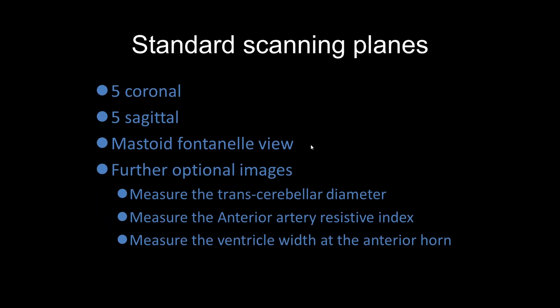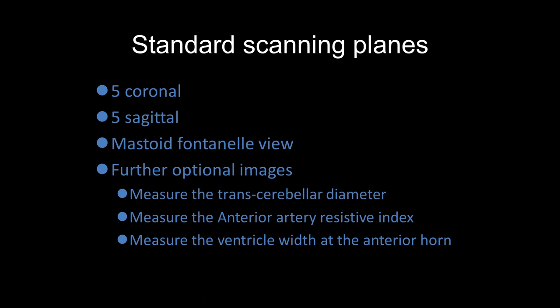Coming into play now is most people are looking at the cerebellum and looking for cerebellar hemorrhages, so they measure the transcerebellar diameter, and there are published guidelines as to the cerebellar diameter in relation to gestation. And this is frequently used when people aren't sure of the gestation of an infant. Many people measure the anterior artery resistive index. Some people measure the middle cerebral artery resistive index. And then there is measuring of the ventricle width, and ventricular measurements looking at the anterior horn width, the thalamo-occipital distance, is now actually being really heavily researched in using ultrasound to determine the long-term outcome for a particular infant. So really trying to get away from these are the percentages, trying to actually individualize a person's long-term outcome.